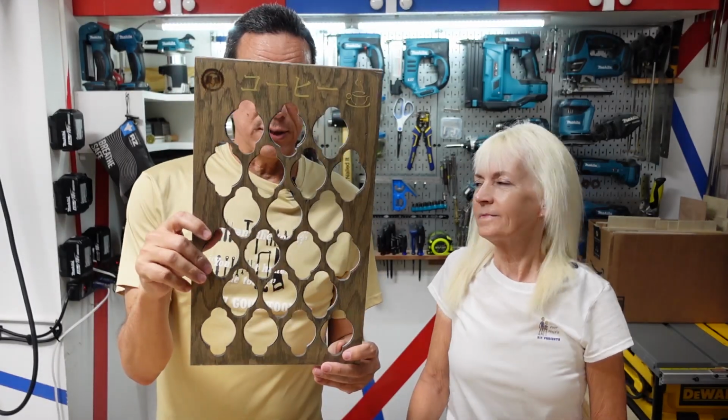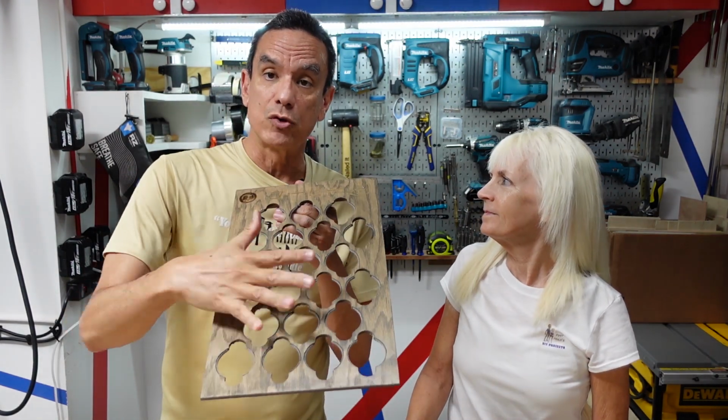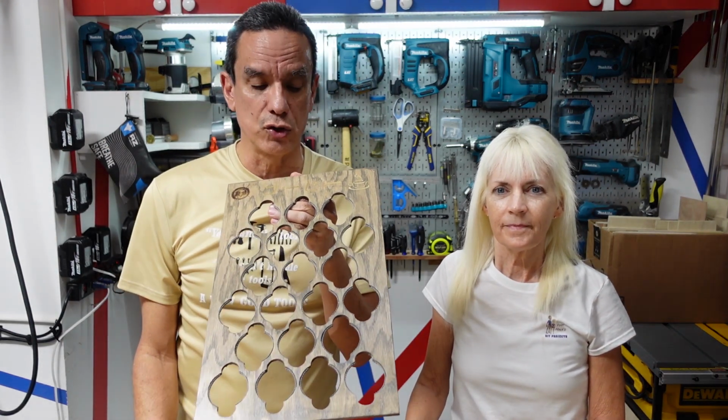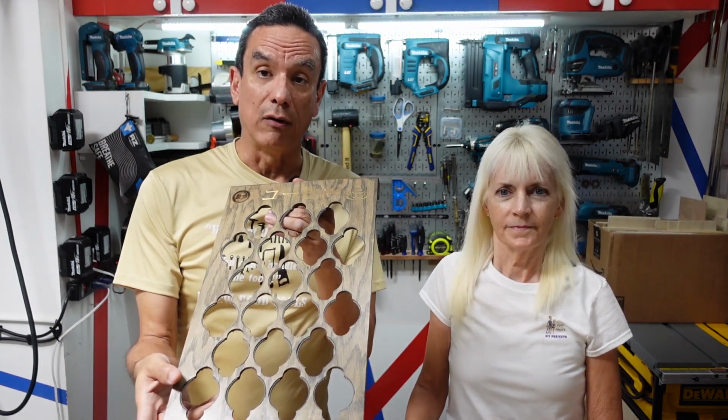All right, so this is version 1 of our Nespresso coffee pod holder. This actually worked out really well because everything was just open and you could see exactly what brand of coffee you wanted to choose. The problem is if you bumped it a little bit, the coffee pods fell out.